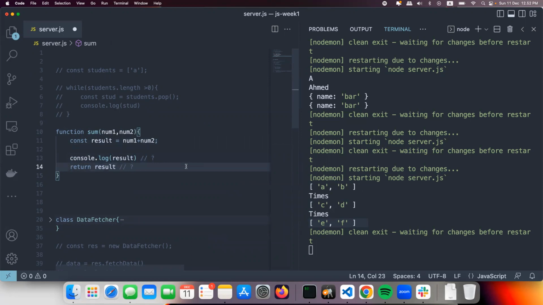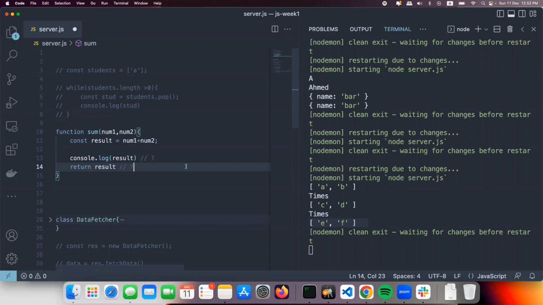Console will print out, but with return, when you use the function and call it, it will give you the result, and you can use it in another function. But when you use console, it will just print. You cannot work with this result any more. With the return, you can work with the result. Yes, that's true. Do we all agree with that?